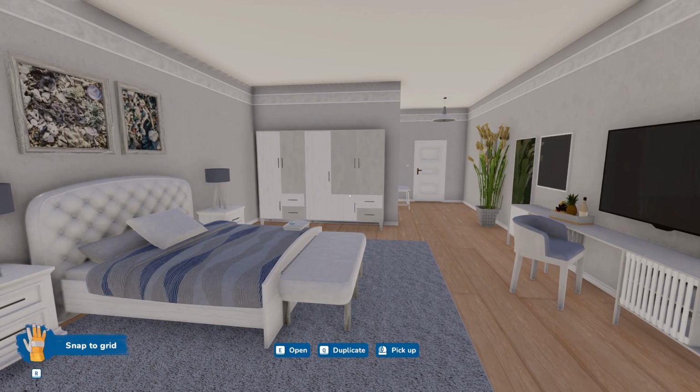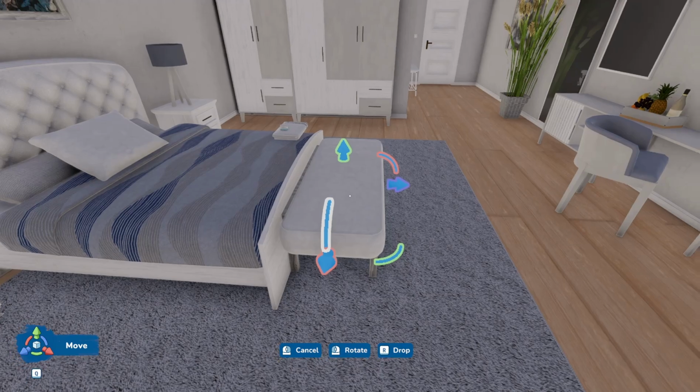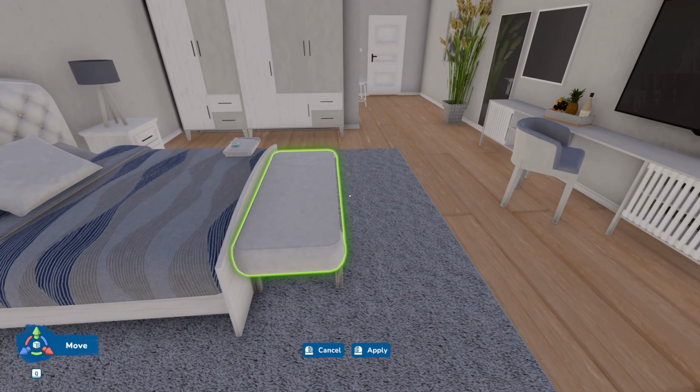It was just easier than building the whole darn thing from scratch.